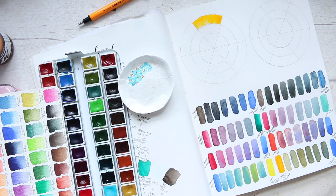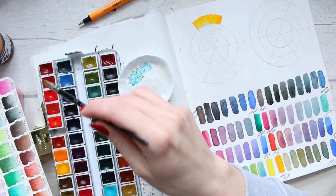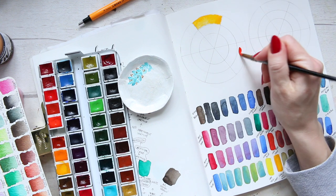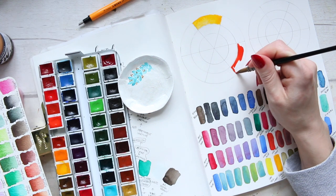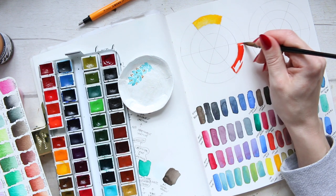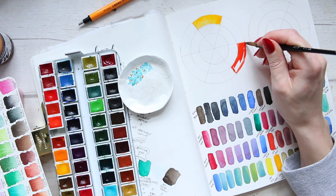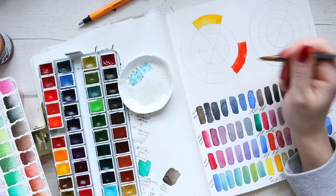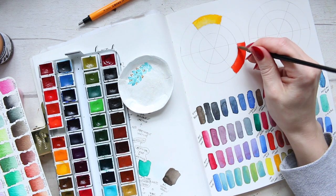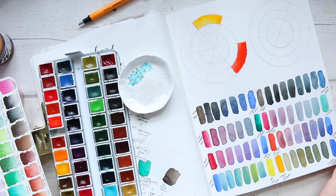Okay, let's do our Cadmium Red Light, which is this color right here. Cadmiums tend to have opacity to them in watercolor anyway. Obviously his palette — I have to remind myself that his palette was oil paints and I have no experience with oil paints. I just wanted to see what they're going to look like — color is color whether you translate it into another medium. These colors from his Impressionism era translated into watercolors. If I don't make much sense, it's because I have a headache — that's my excuse and I'm sticking to it.